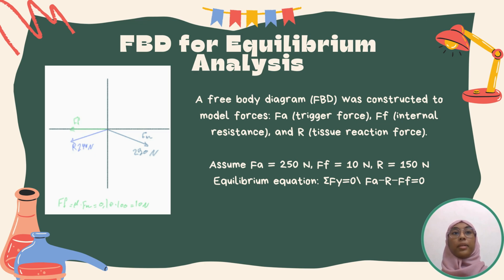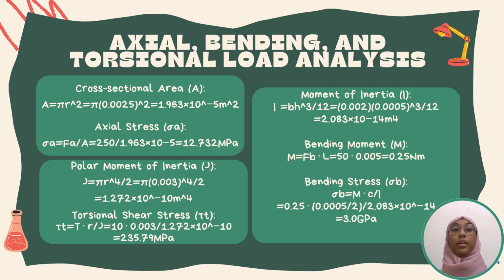This analysis helps us identify force imbalances or misaligned forces that could lead to improper staple deployment, a common malfunction in the staple firing process. Next, we have axial, bending and torsional load analysis. Here are the calculations shown on the screen, using axial load on the firing pin, bending load on the staples, and torsional load on the drive shaft. These calculations illustrate how mismanagement of loads could lead to mechanical failure, such as jamming or misfiring.